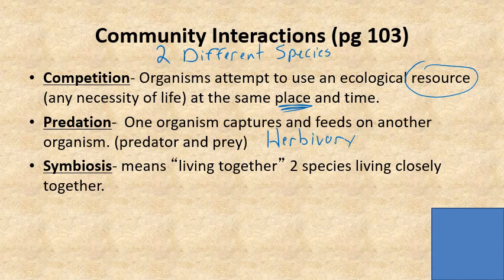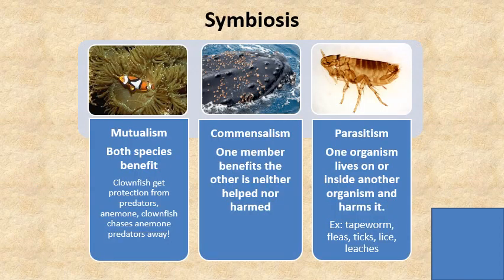And that's where we get to symbiosis. So sym means together, bio, we know, means life, and sis is the condition. So these are two species that live closely together, and we're going to focus on the symbiotic relationships. The three symbiotic relationships can be demonstrated with plus, minus, and a zero, which means nothing. In the mutualistic, it means it's a mutually beneficial relationship. They both get a positive out of it.